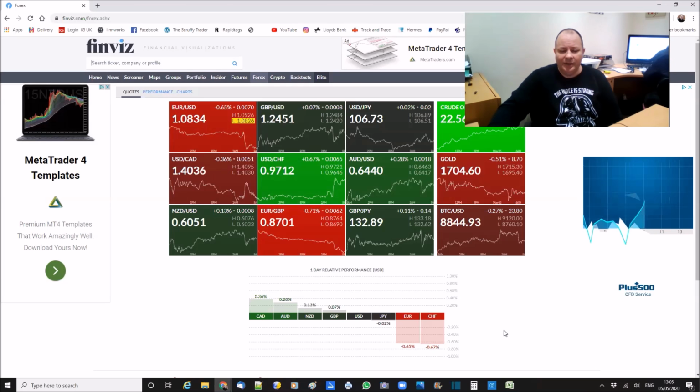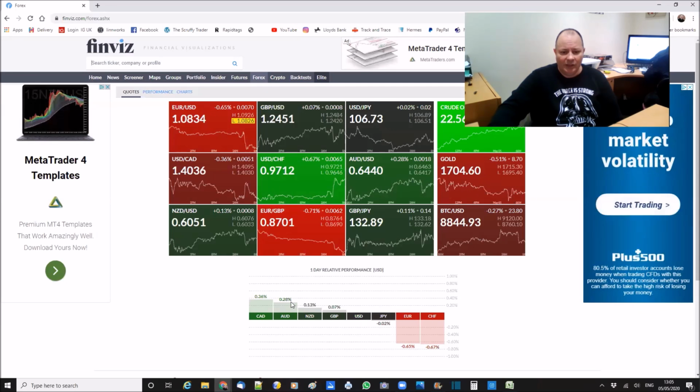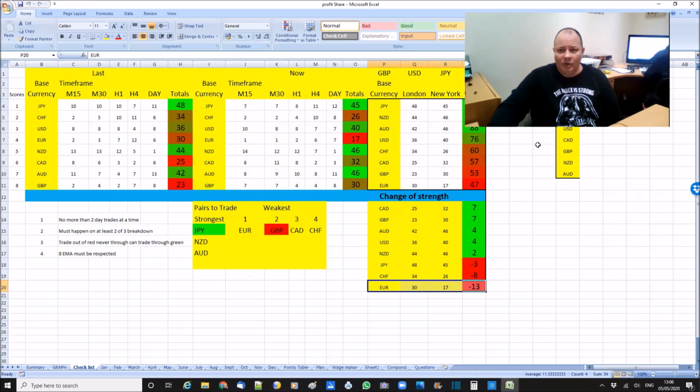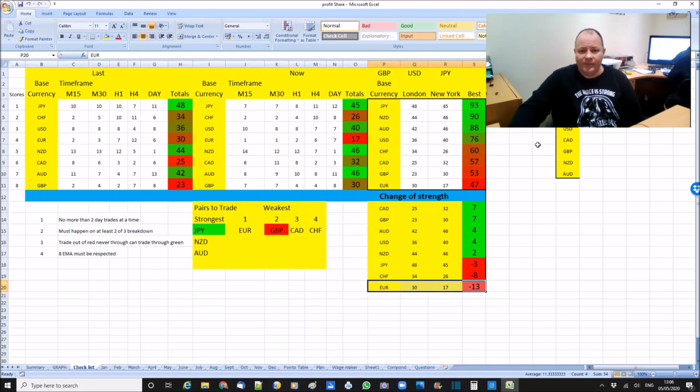Once I've figured this out and I can see that's quite a decent move up, quite a move down, I then work out a number of my own calculations, and I do that through going through all the charts, looking at investing.com, whatever. I'll sit and I'll work out the strengths. Now, that's where I think the Aussie is sitting on the way that I do it. And there is the Euro.